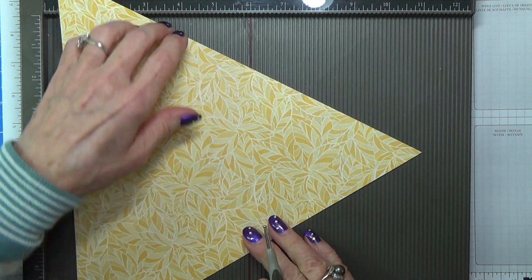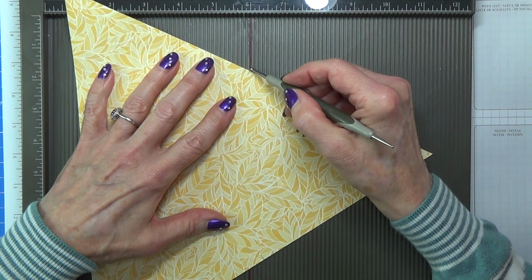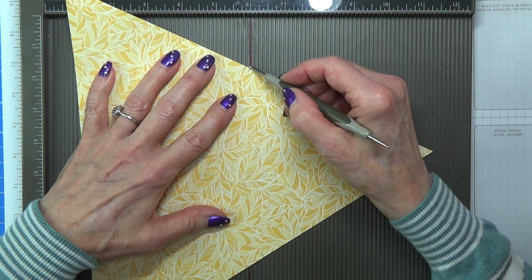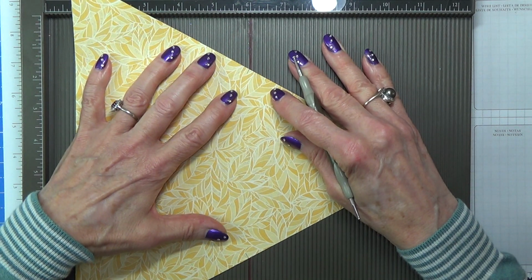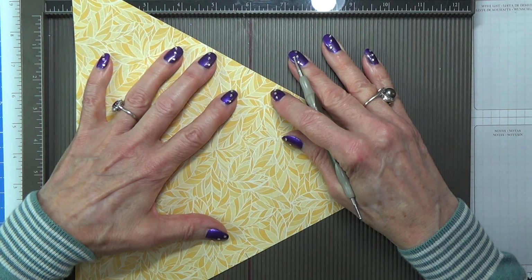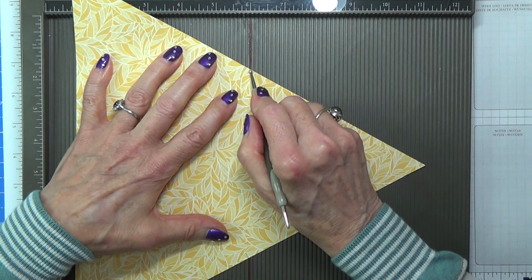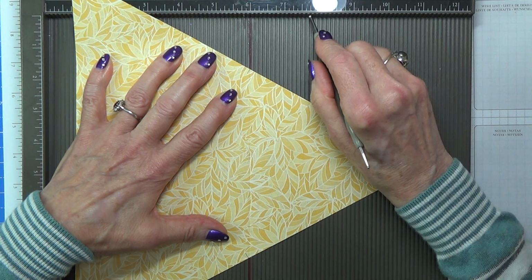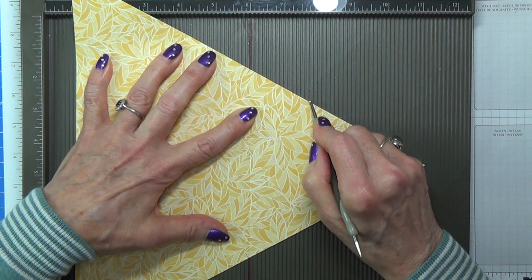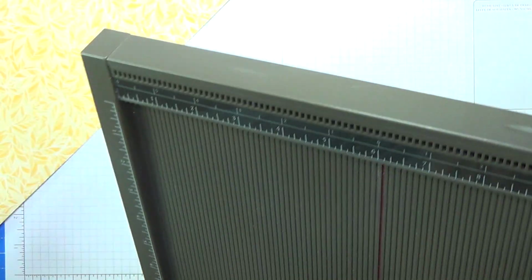And then I'm going to turn a third time, with that pencil mark to the left-hand side of the red. It is in the channel, but just to the left-hand side of the red. And this one as well. When you move one end, do go back and check the other, because quite often they will move. Okay, so there's that on that one, and then 7¾ score on that one. And that's all you need to do. As I say, it really is so easy.